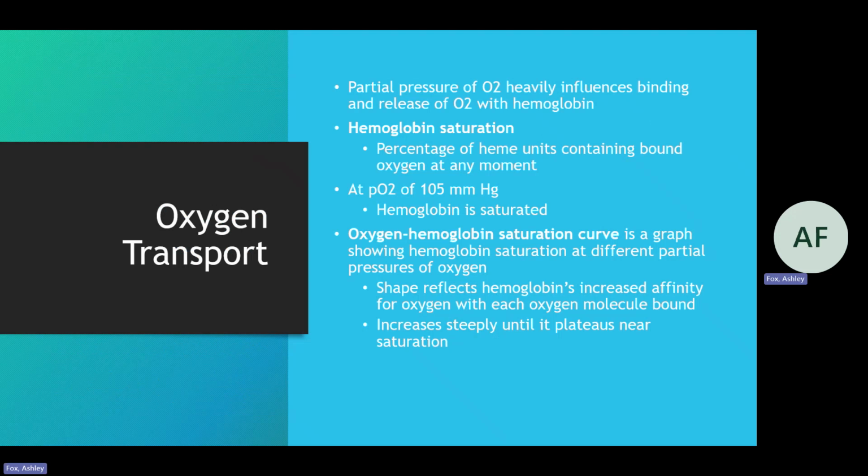So looking at the partial pressure of oxygen, this can be either in solution, so this is looking at our differences, it can either be partial pressure in the alveoli or partial pressure in the blood. This is going to determine how much of the oxygen can attach to the hemoglobin. So we look at what we call hemoglobin saturation. How much of the iron atom in the middle of the heme unit has an oxygen?